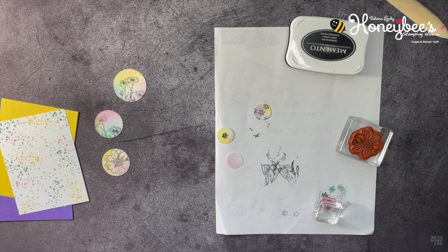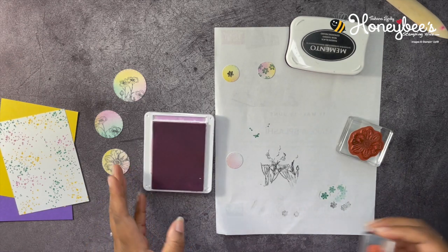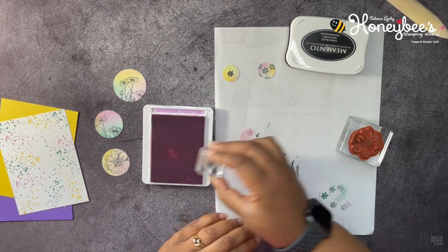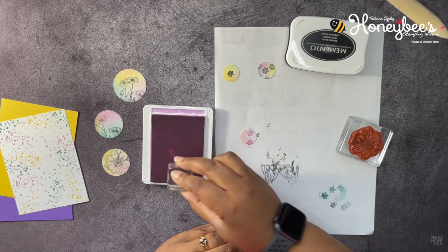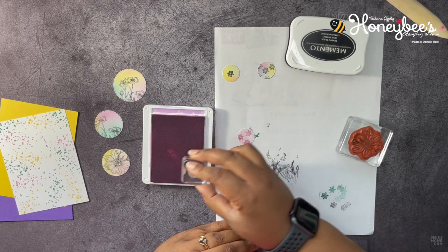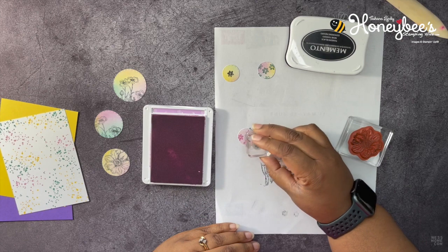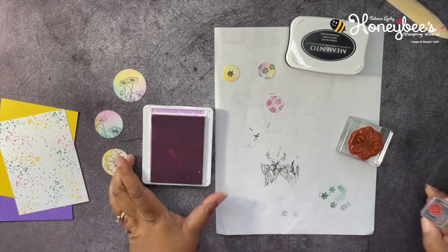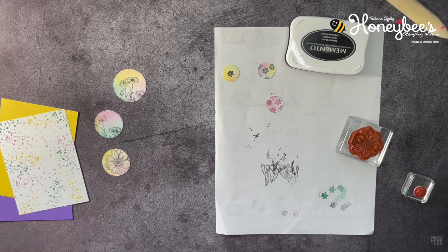Let me see. Let's do the Fresh Freesia. And we'll do the same thing, just do a lot of them around. It's not a lot, but you know, a couple. There we go. I think that's cute.